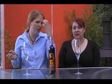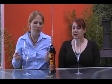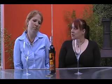Well, Tannat is not a normal dessert wine type of grape, as in it's not what you think of when you think of dessert wine. You think of Muscat or Semillon, which is used a lot of times for botrytis. I probably just said a bunch of really weird terms that people have no idea what I'm talking about, but Semillon is used in a place called Sauternes, and eventually we'll do a dessert wine from there, where a mold, a noble rot, grows on the vines and makes these wonderful, sweet, amazing dessert wines. And they're some of my favorites, I have to admit. So yeah, that's one way. Another way is the ice wine.